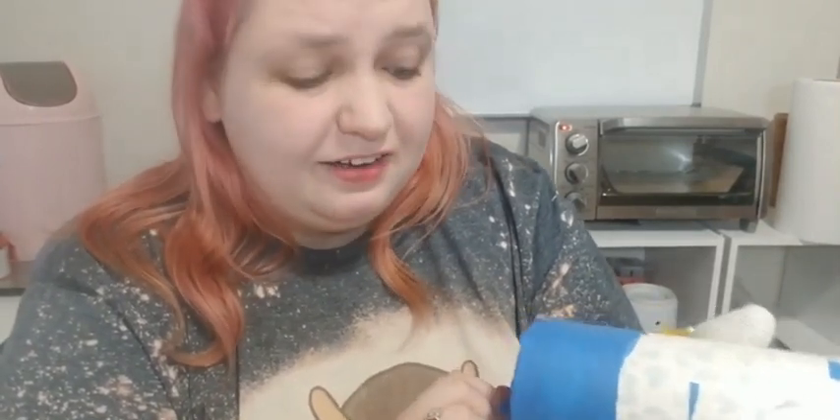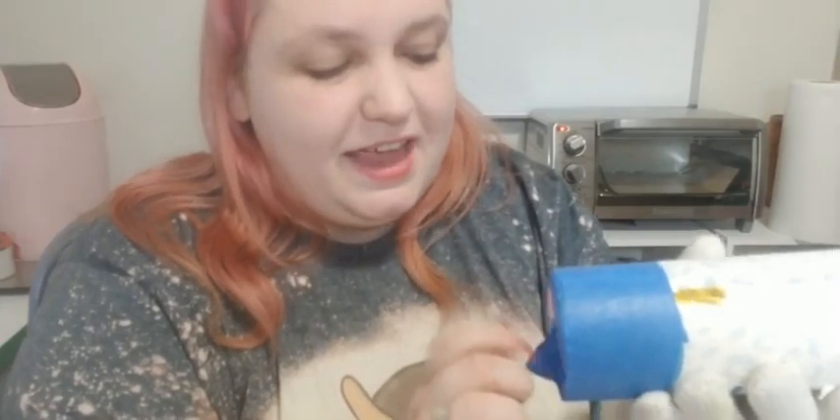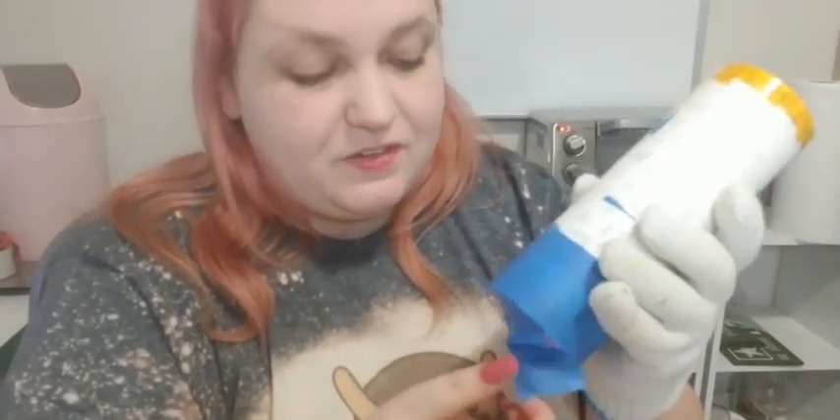You can tape and not shrink wrap — yes! I am terrified of shrink wrap. I hear so many horror stories about it catching fire if it's not good quality, which terrifies me. So I tried the tape first and that's how I've always done it — I've never bought shrink wrap.